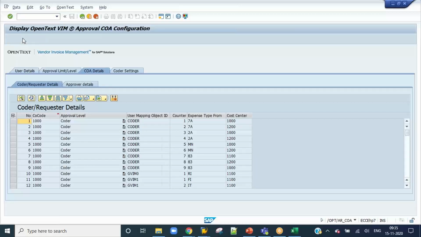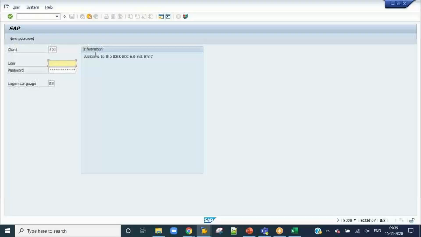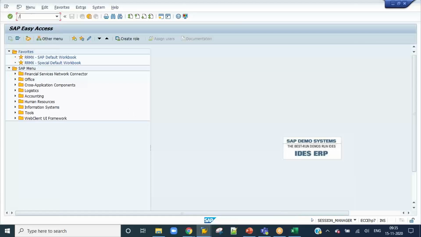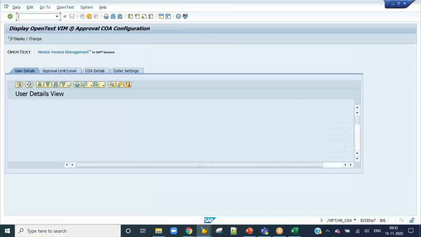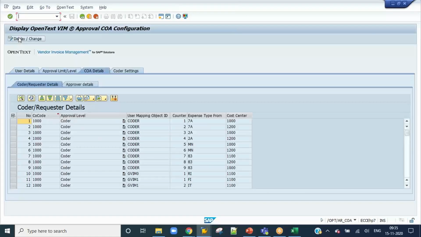So we have two cost centers. Okay, Jagdish is editing, so let me go to that user ID only. Here I'll maintain the coder, each company code and cost center wise, and the requisitioner also by company code, cost center and expense type.